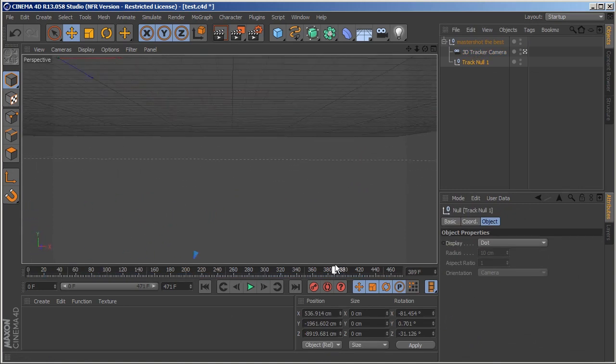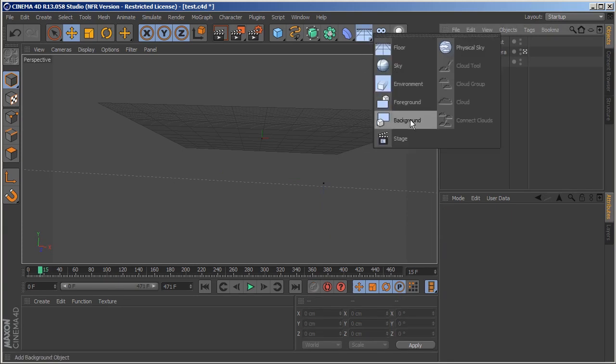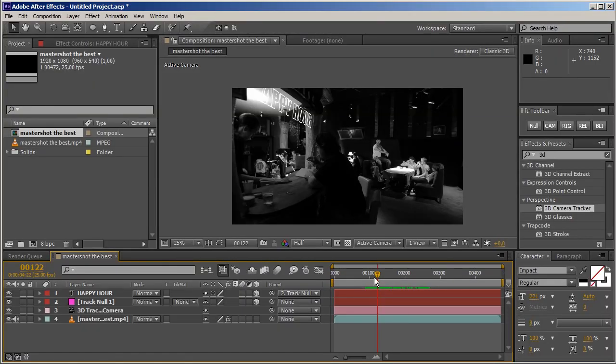Okay, the ground floor is a little bit off, but we don't really have to worry about that because that's all relative data. So that's how you do it. Now you can just put a background element in here, load your footage here, and position your elements the way you like, render them out, and bring them back to After Effects if you need to.